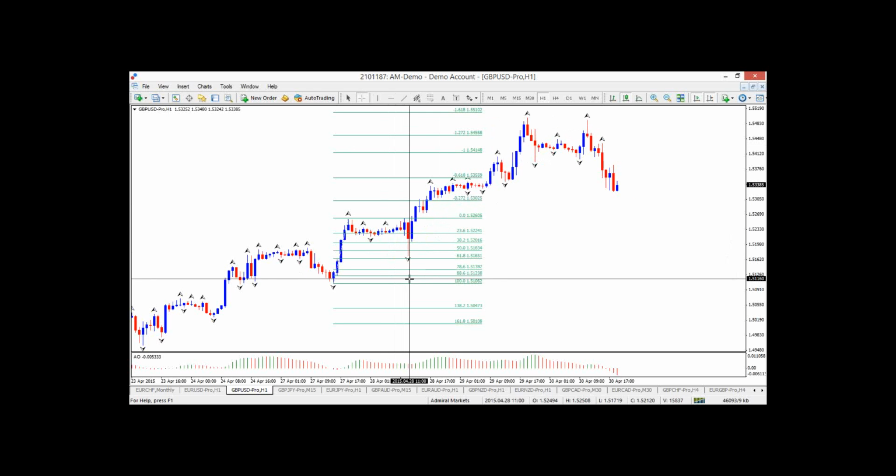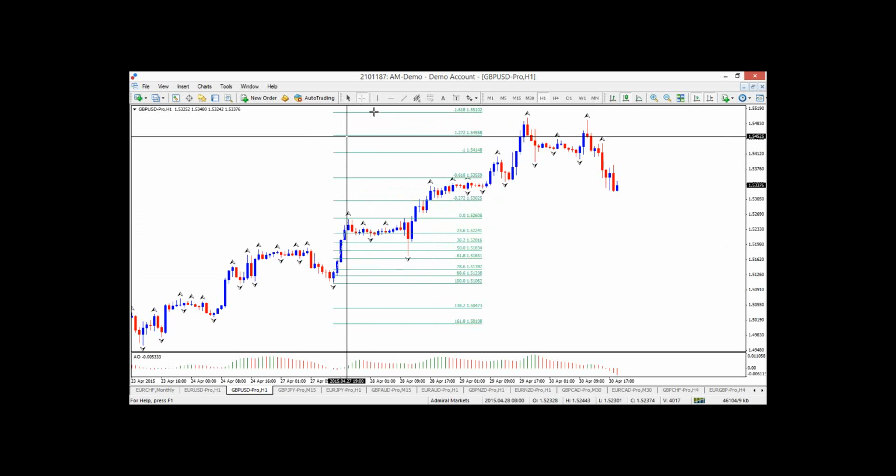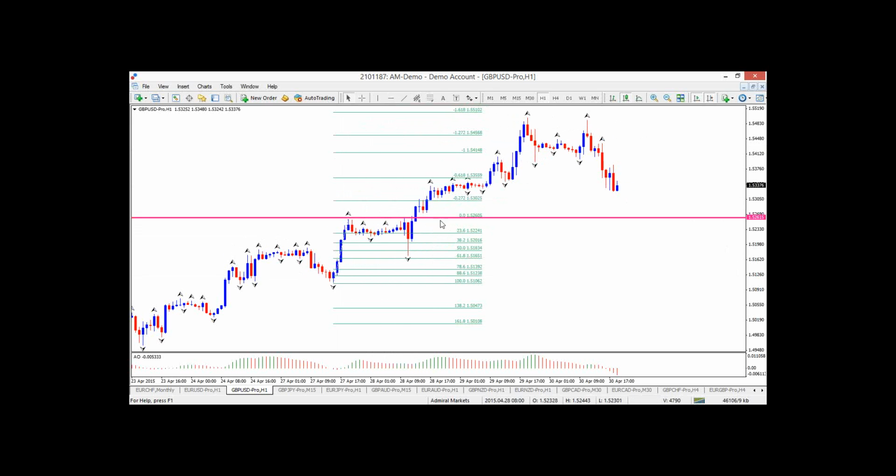When we were looking at price in the trading room, price was about here, where I have the cursor now. And that was not a spot I wanted to trade it. I wanted it to retrace. So what was my decision spot? My decision spot was basically a break of this top or a pullback to the 50 fib. When price was in between, it was a no trade zone for me.